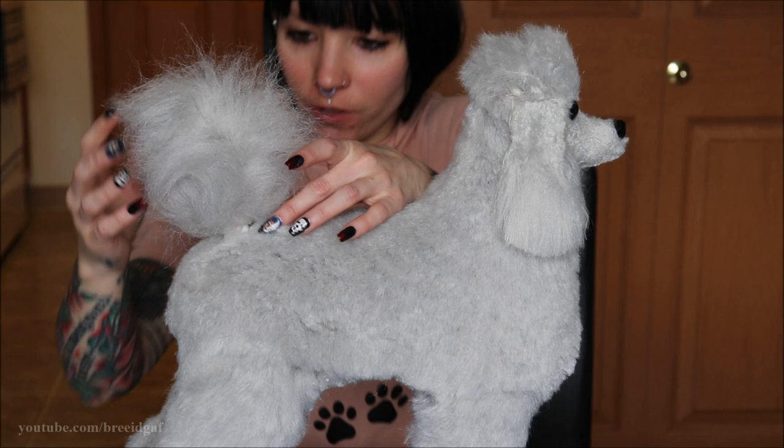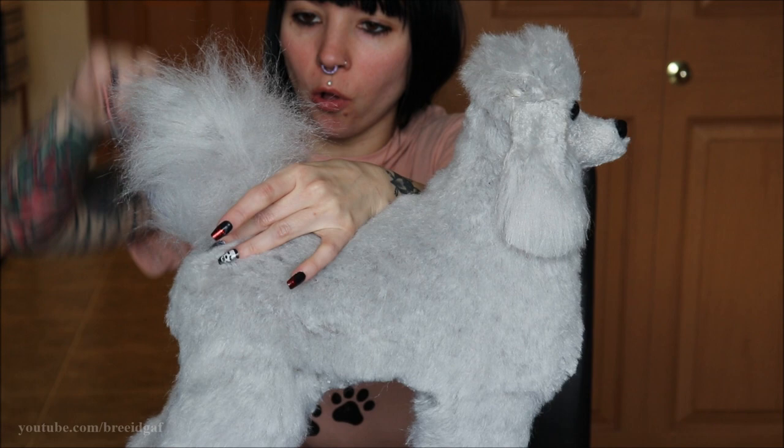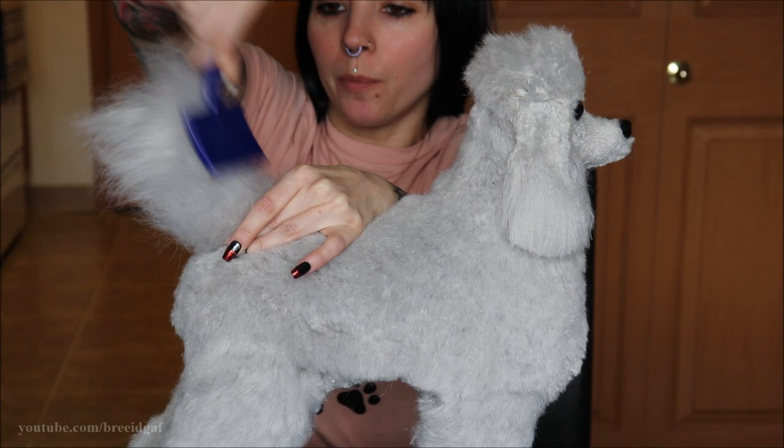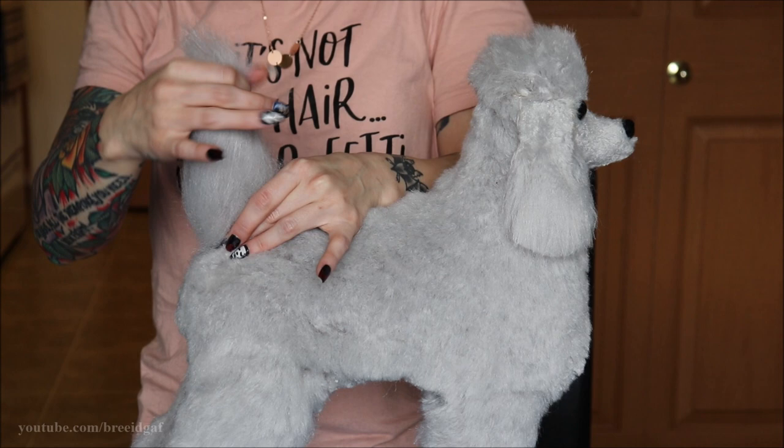The first thing that we need to do, and since this isn't a real dog, it's going to be kind of hard to do because the tail slips on and off so easily. So first what I'm going to do is hold the end of the tail and brush all of the hair up towards the tip. Now this is what my book is telling me to do, and this is my first time ever doing a pom-pom tail, so wish me luck.